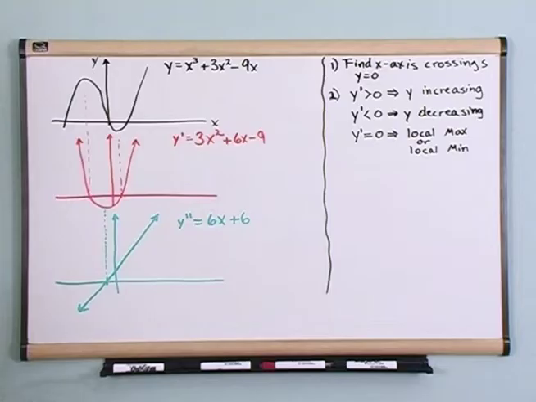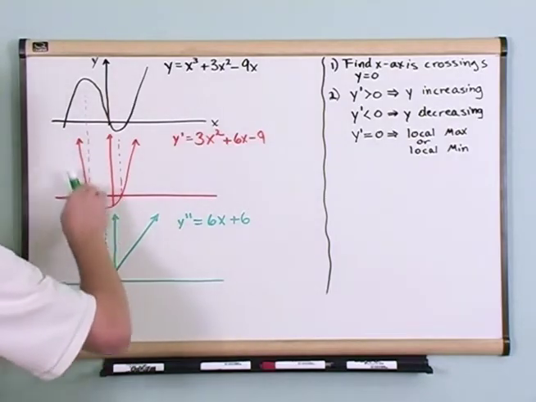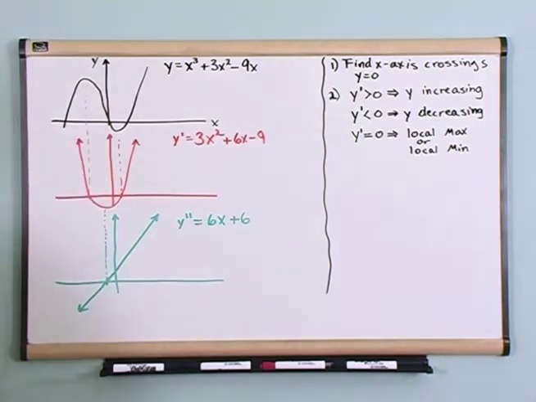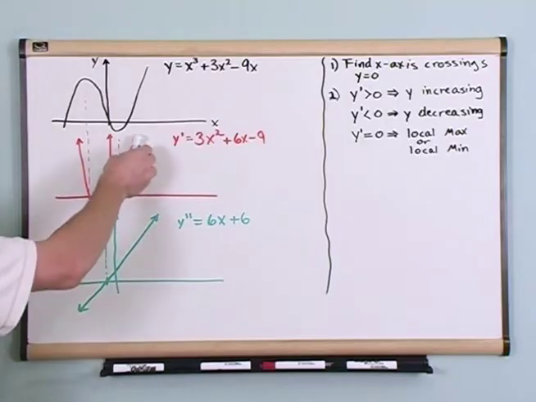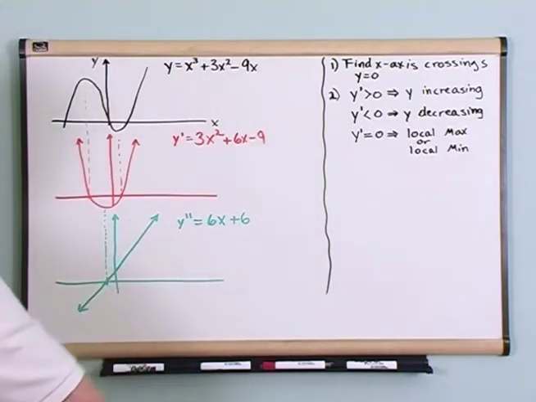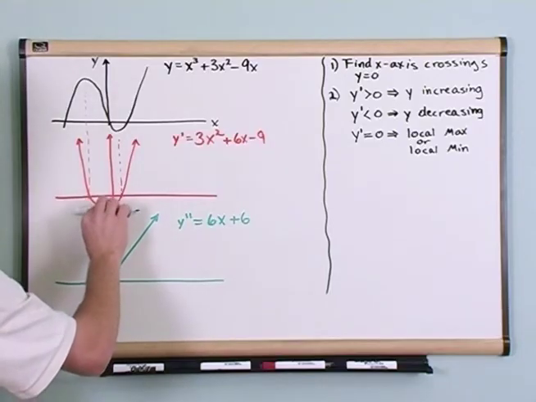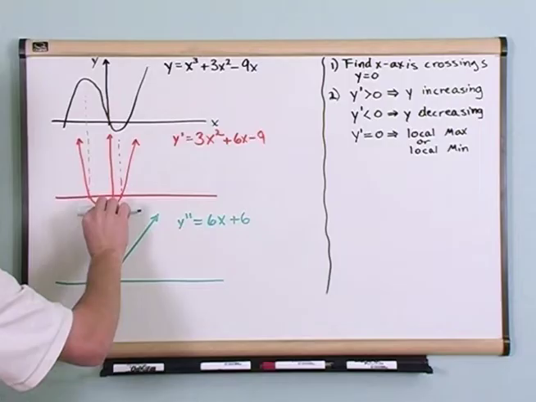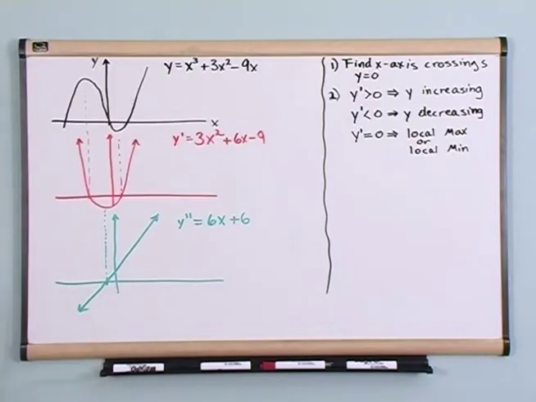Now, let's just take a look at this for a second. Over here, this is sloping backward, so this is a negative slope, and that's why the second derivative is negative below the axis here. In this region, the slope is positive, and that's why the second derivative is above 0 at this point. Notice right where it reverses course, the slope of this curve, which means the derivative of this curve, is 0 at this point. And that is why the second derivative goes through 0 at that point. So you can use that.